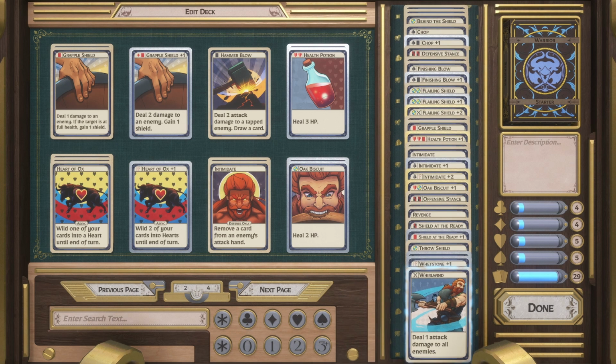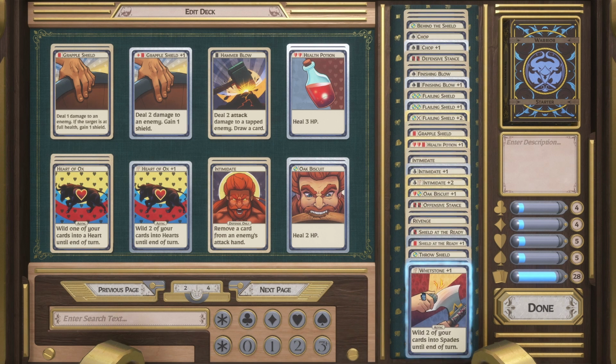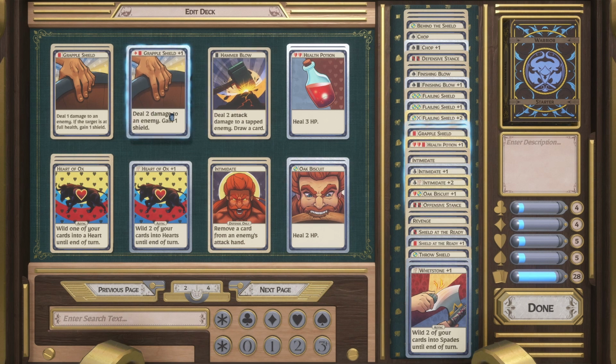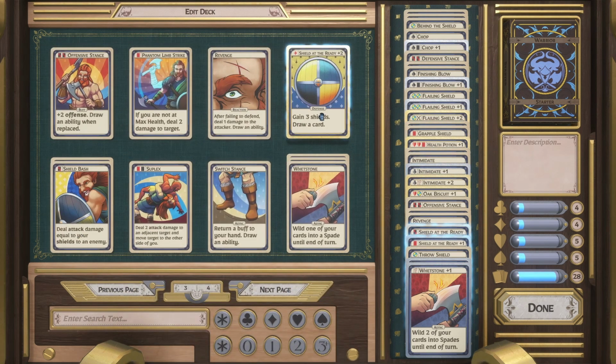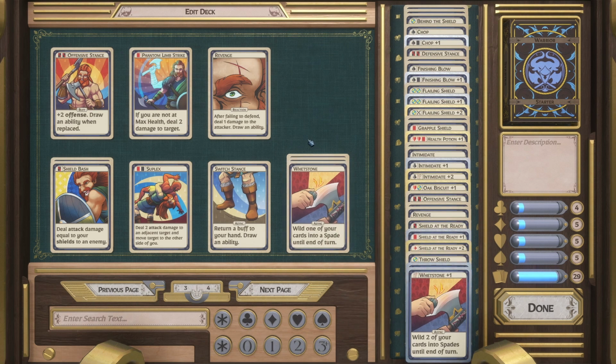It was Whirlwind that was falling off hard, but a Grapple Shield plus two or plus one, that's two damage for two cards. Shield at the ready is like a no-brainer, right? That comes in. Suplex is coming in.